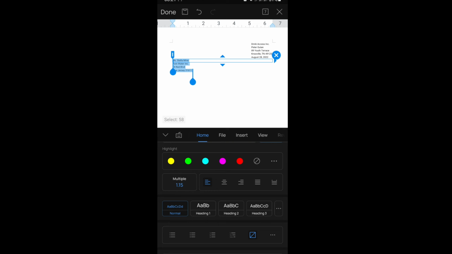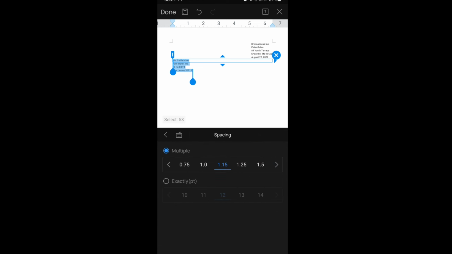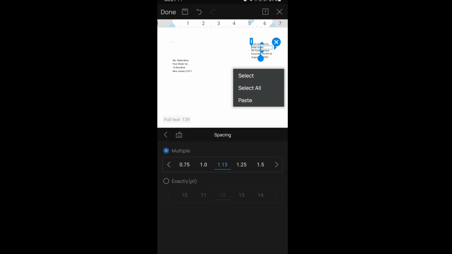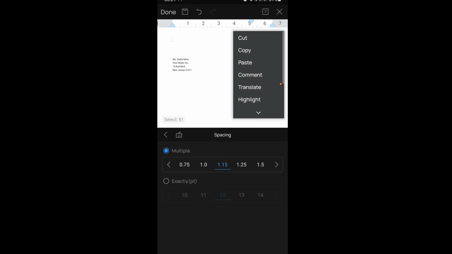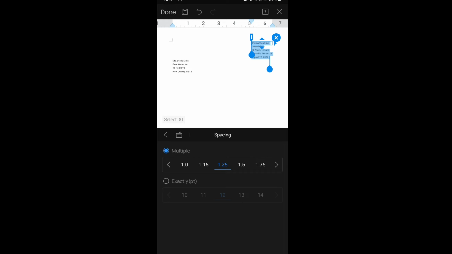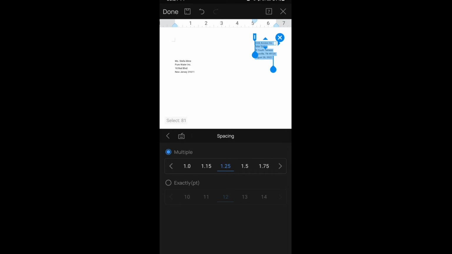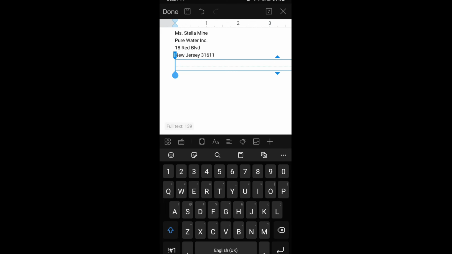So I'm going to go ahead and then tap on it. Now I'm using 1.15. So maybe, yes, this is much cooler. So I'm going to go ahead and make sure to check if this is also 1.125. Okay, so now they are equal. Good. Now let's head down to the next stage.